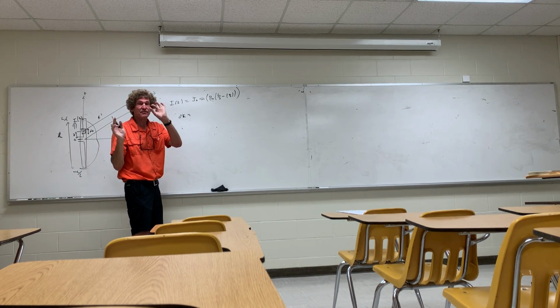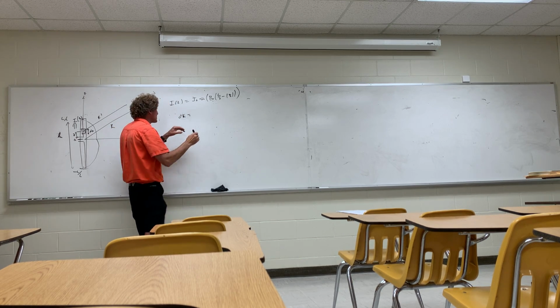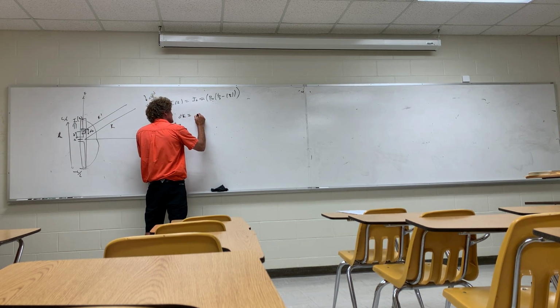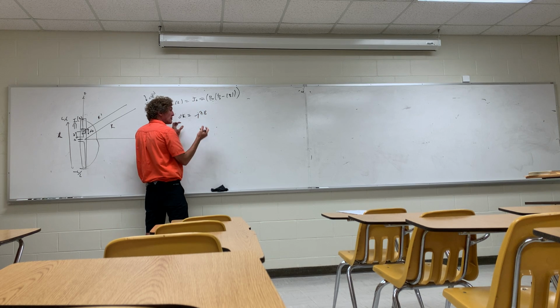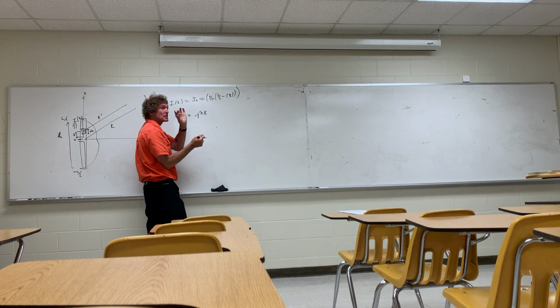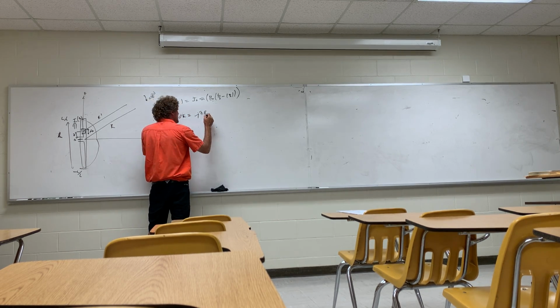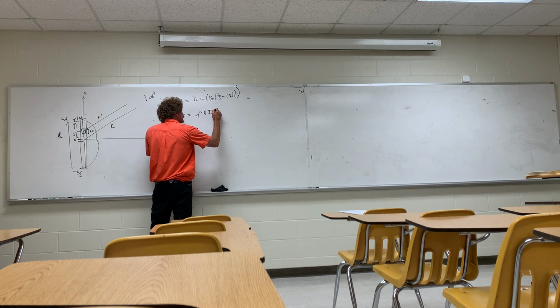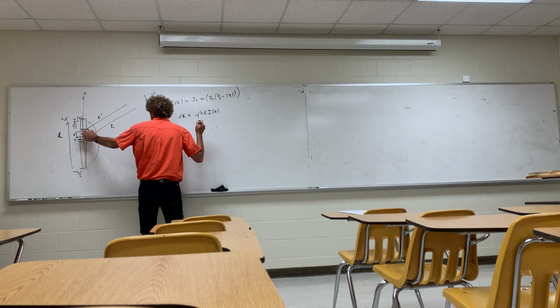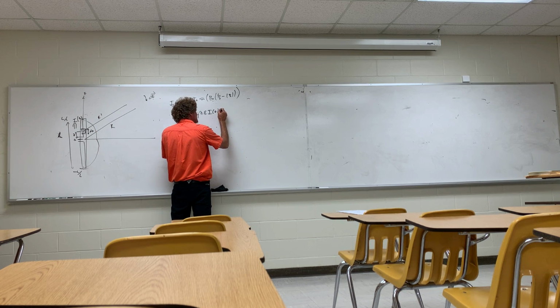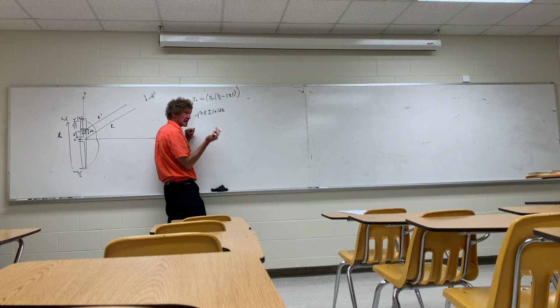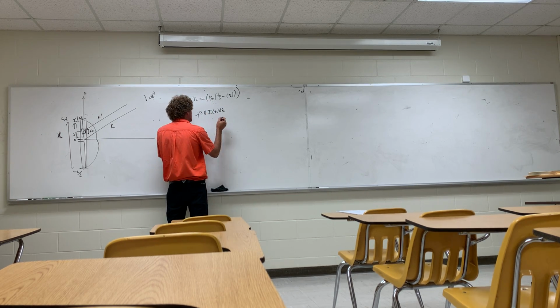Y'all with me on this? I want to find the differential field from this little chunk of current. Well, that would be equal to J eta beta. Now we treat it like a very short dipole, like a Hertzian dipole. Then it's going to be times I of z, that's the actual value of the current at this point. Then it's times dz. Now that again is how thick, or the height, the length of that differential antenna.